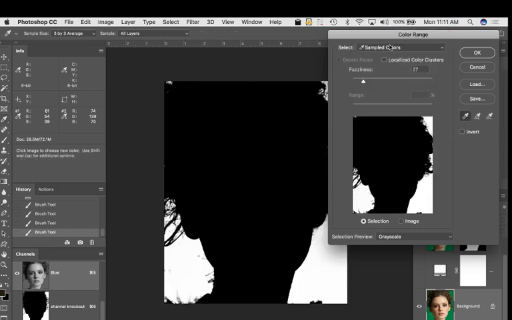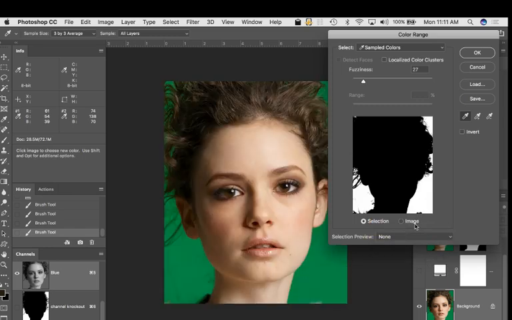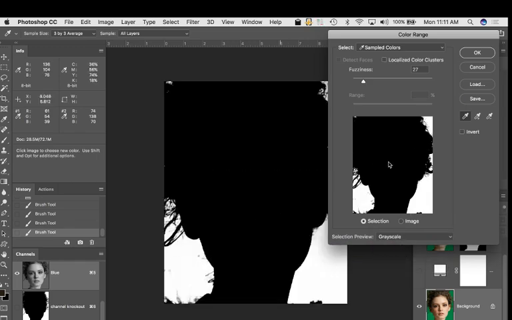So I've just picked the sample color up here. I'm going to kick my image to the side. If you want your preview, so the preview that's in the little window right here, I actually prefer to have the big version of that so that my image itself looks exactly like this does here. To do that, you use this drop-down menu right here, and instead of having your image set to none, you actually set it to grayscale, and then these two things will mirror each other. So it just gives you a bigger version of this preview window.